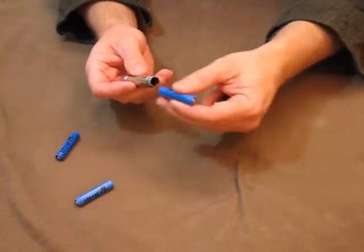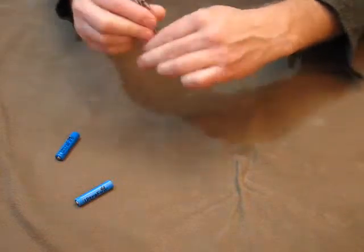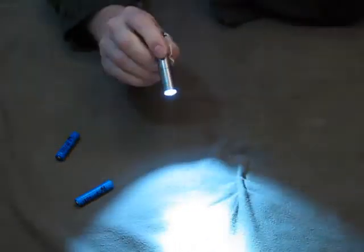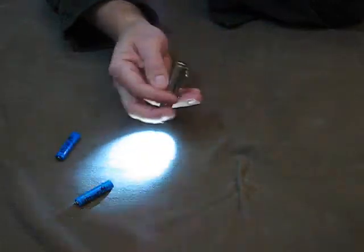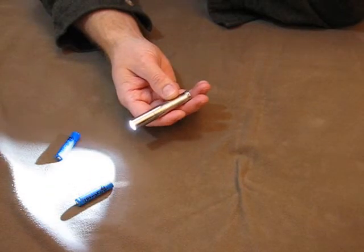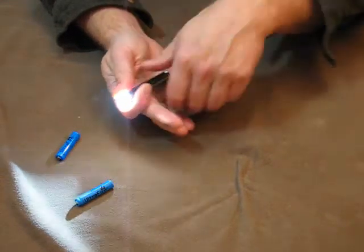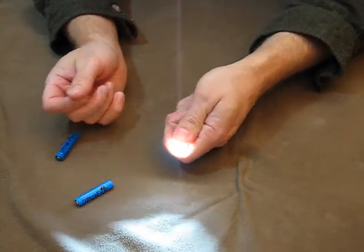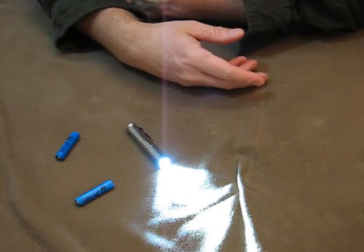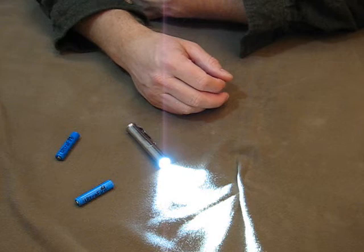I'm going to go right to the third battery now. Set that one aside, grab the next, and go right back up to high. There's low, medium, high. I'm not heat-sinking this light heavily with my hand — I've grabbed it a couple times at the head, which draws heat away, especially if I change hands. Cold fingers back on it brings the temperature back down. As you've seen in my other videos, I've also let it sit by itself for two to three minutes possibly, and it's still running.